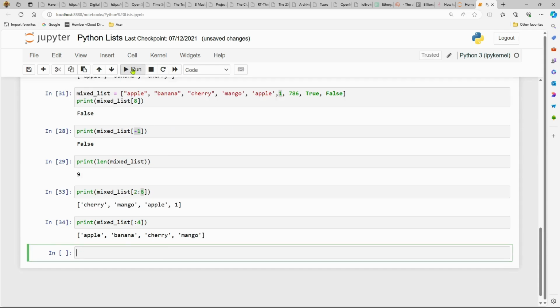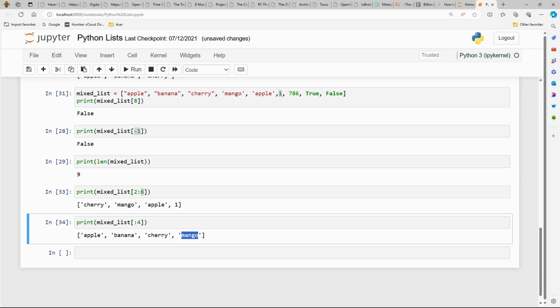So when we run that, we get apple, which means it took the 0 index and went all the way to 4 minus 1, which is 3. So 0, 1, 2, 3. It prints out these. Again, it's a shortcut way of just saying, get me the first four elements of a list. I just want to be faster in presenting that range.